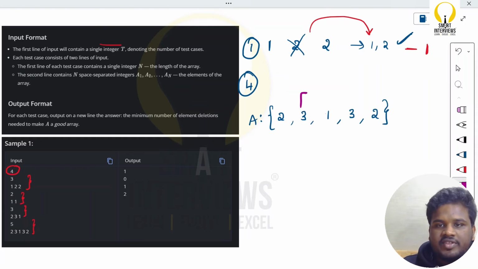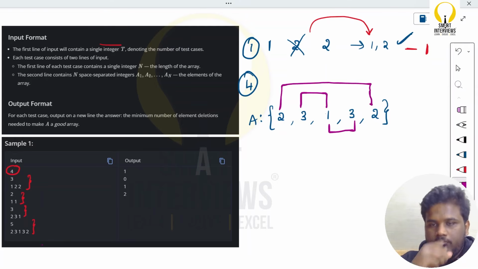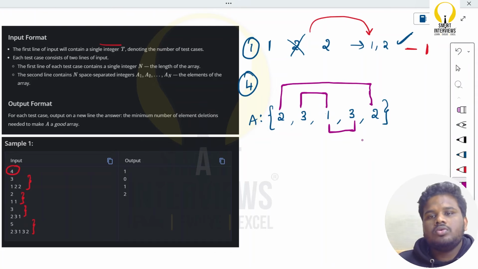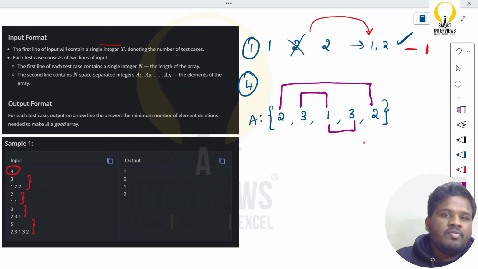Basically we have this pair which sums to 4, and we also have this pair which sums to 4, and we also have this pair which sums to 4.